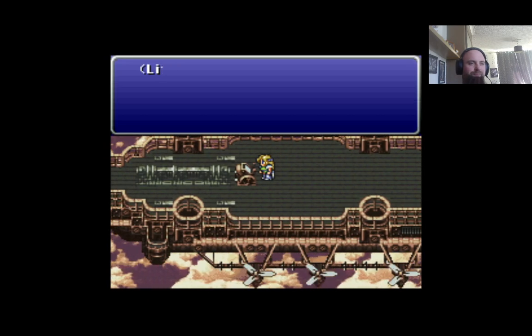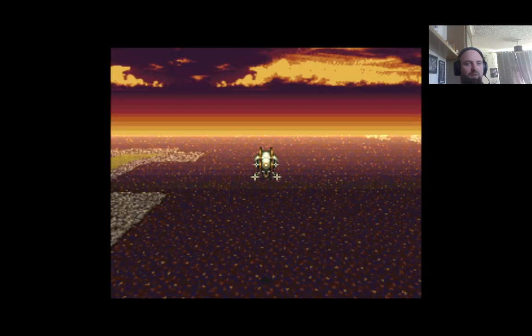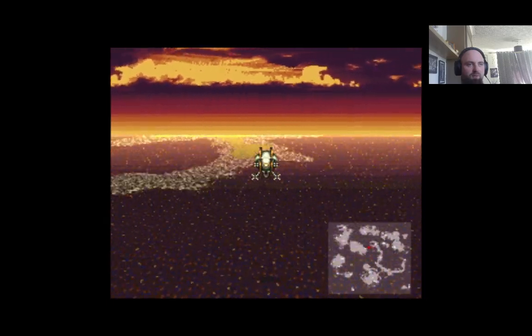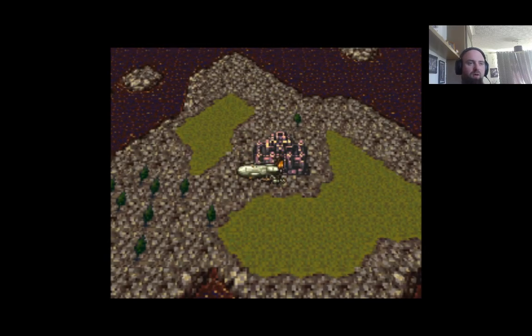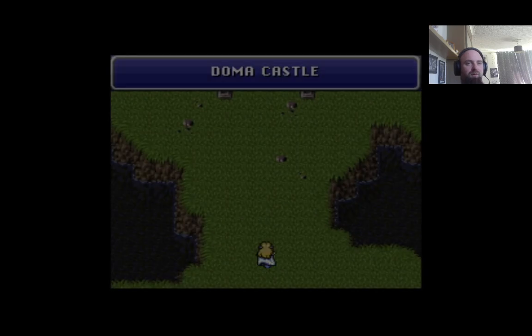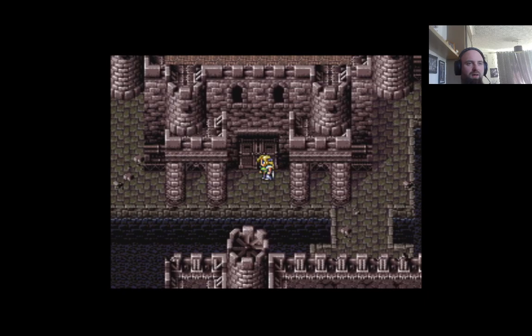So, the Doma Dream. Where's my map gone? The map that was in the bottom right corner. Oh, there it is. It is this way. It's a small island. Back to Doma Castle. Okay, this is a long check, this. The vanilla boss that's normally here ain't easy.